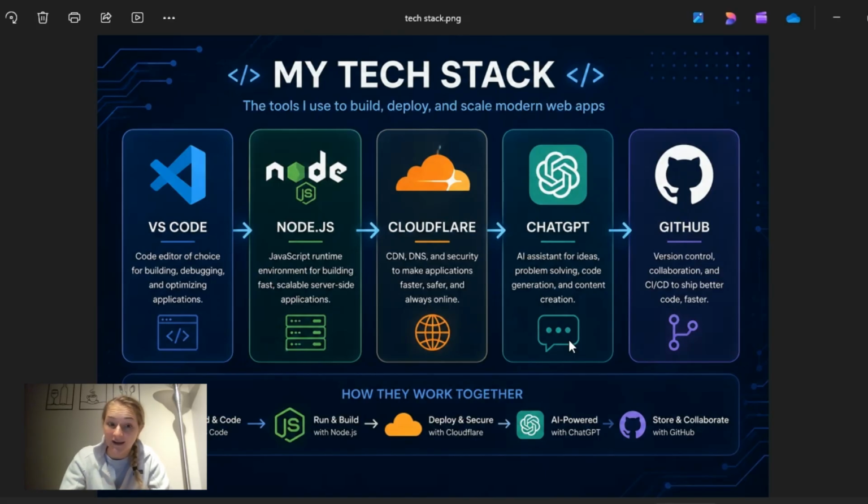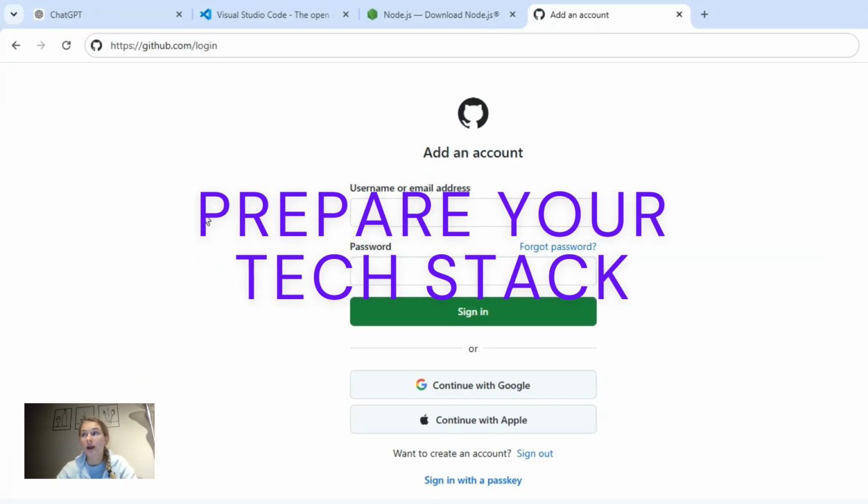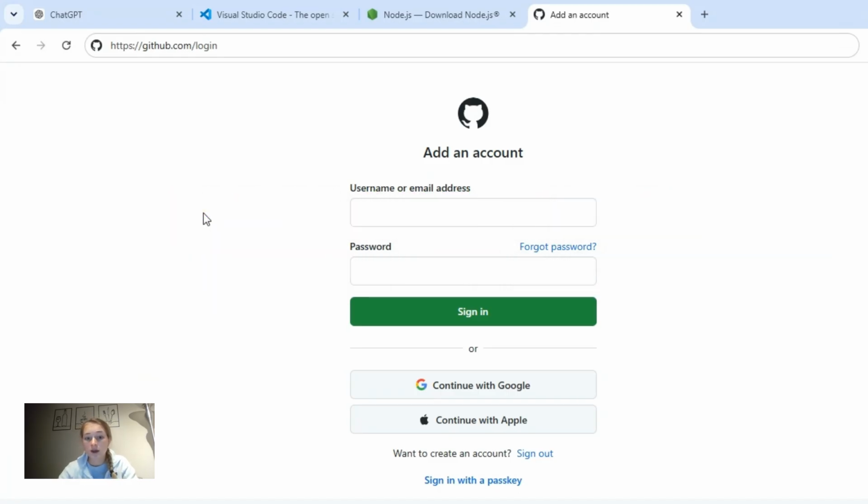And we're going to leverage AI to help us piece together the different tools that we're pulling to build out that website. So the first thing that we're going to do in today's action item is going to be to do some account creation and then also some downloads. So the first thing I'm going to do is go to GitHub. I'm going to create an account on GitHub. You can create a free account on GitHub.